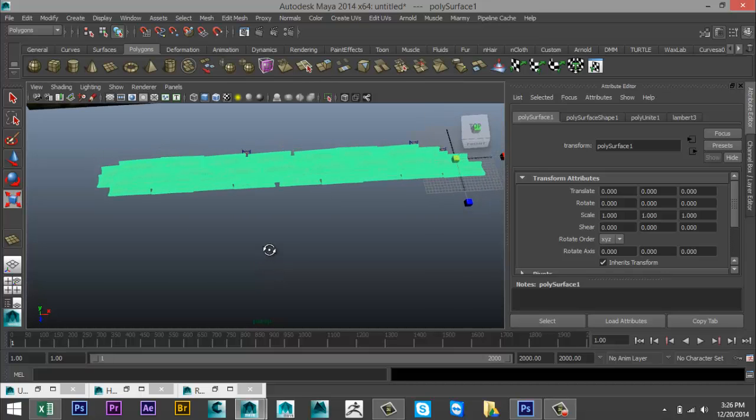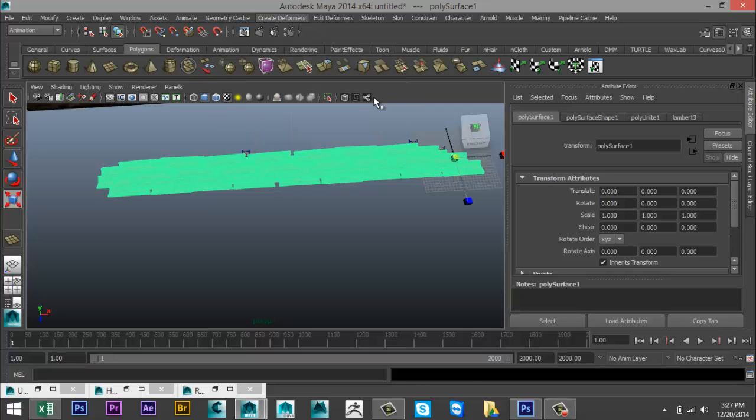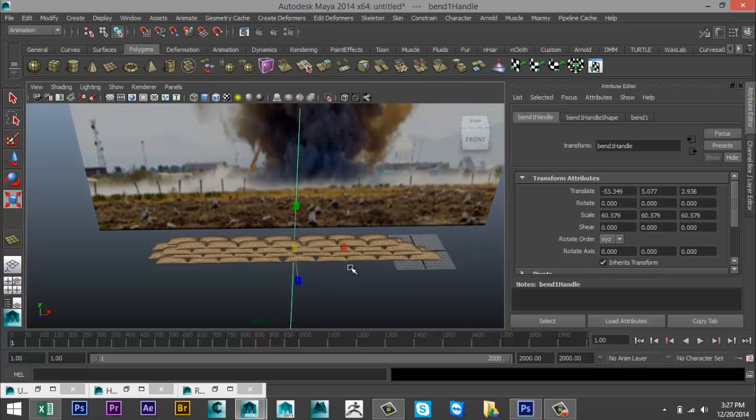And so I have them selected, Mesh Combine, go to your Animation tab, create deformers, Nonlinear, and Bend. Now we want our bend handle to be in line, so hit E, rotate that down until we're at -90.